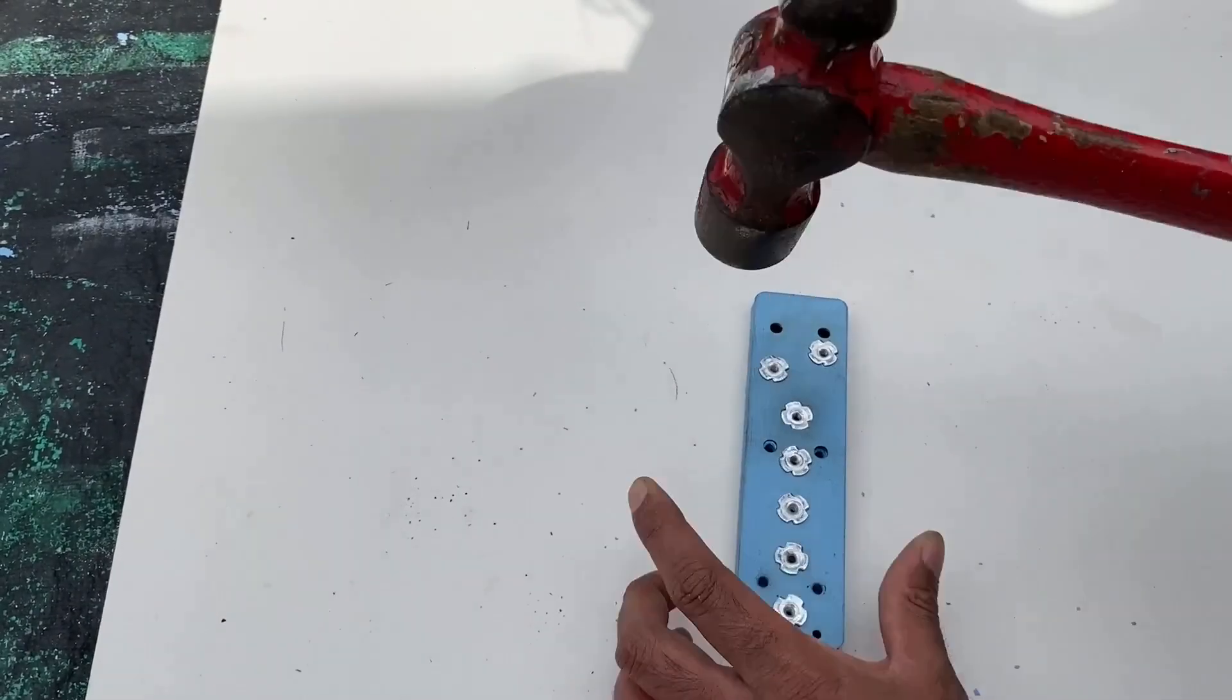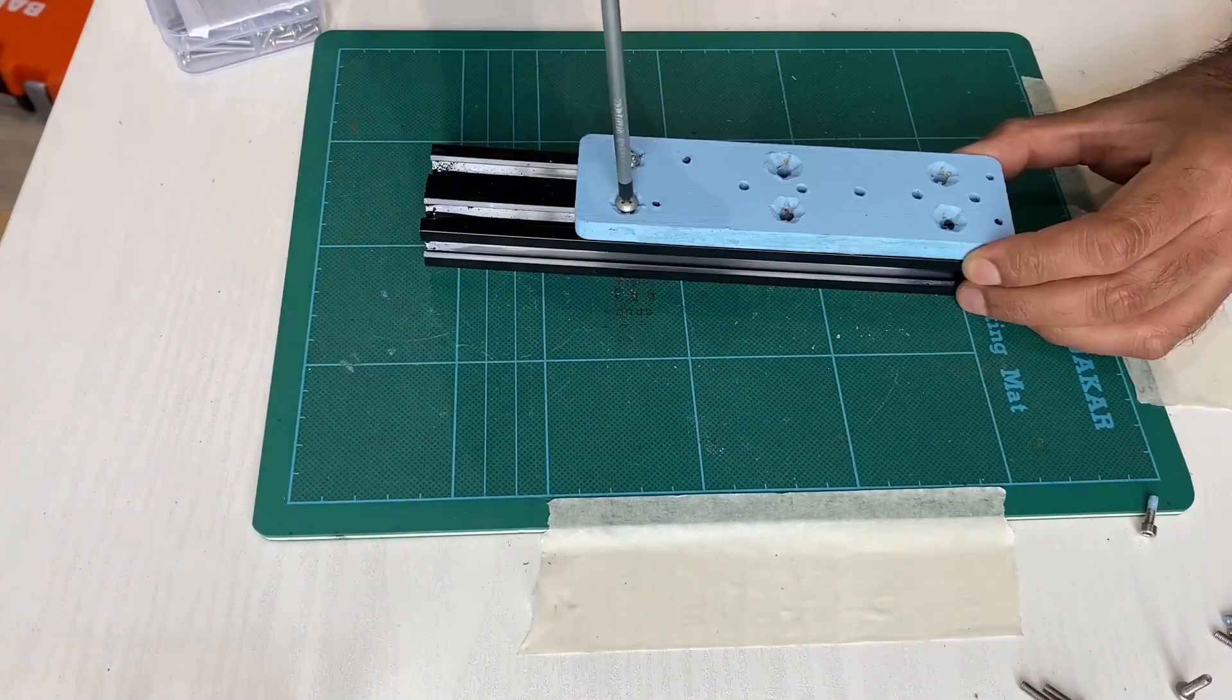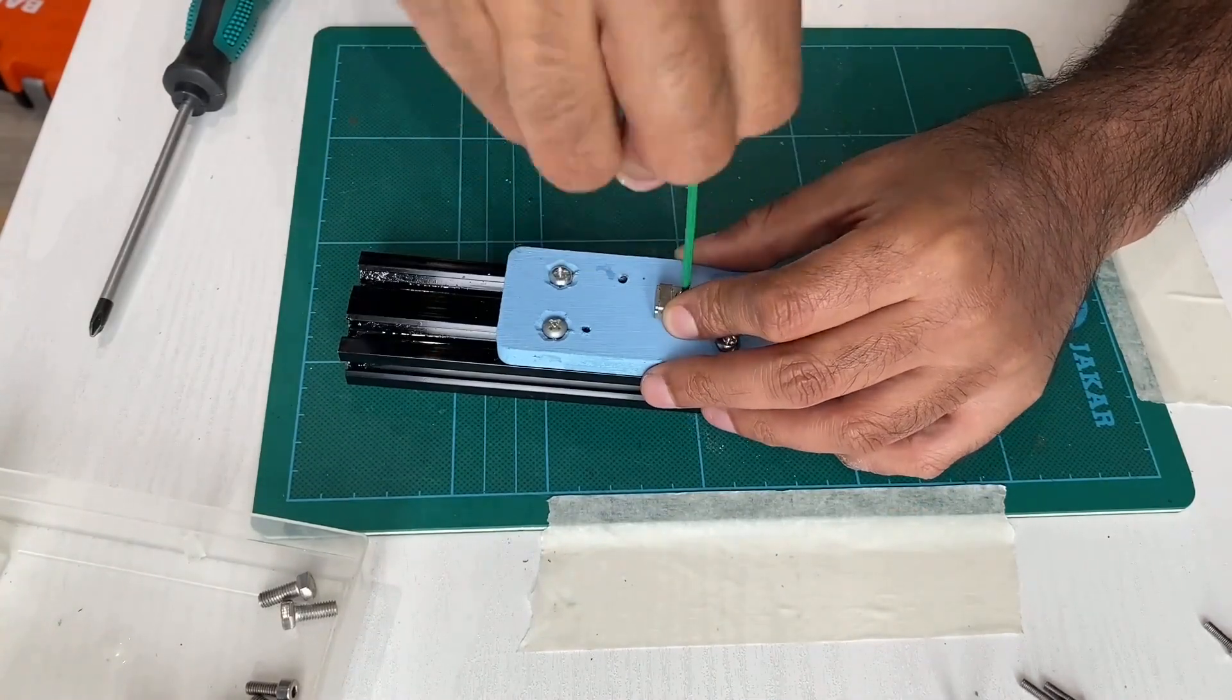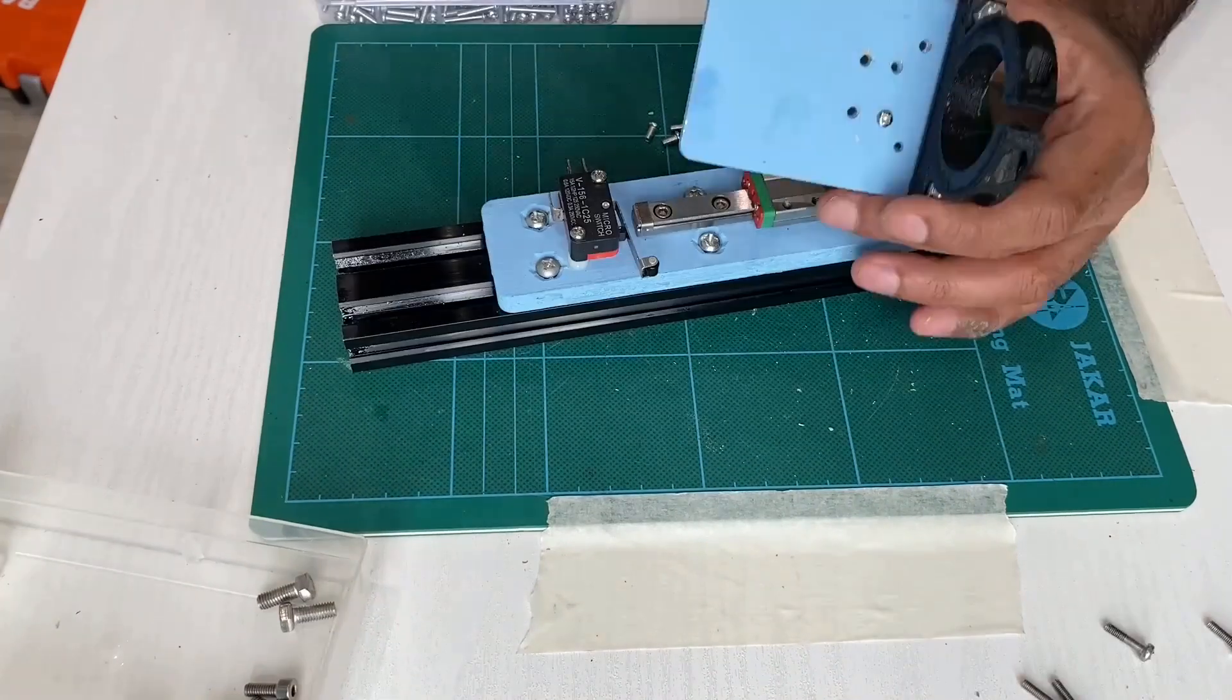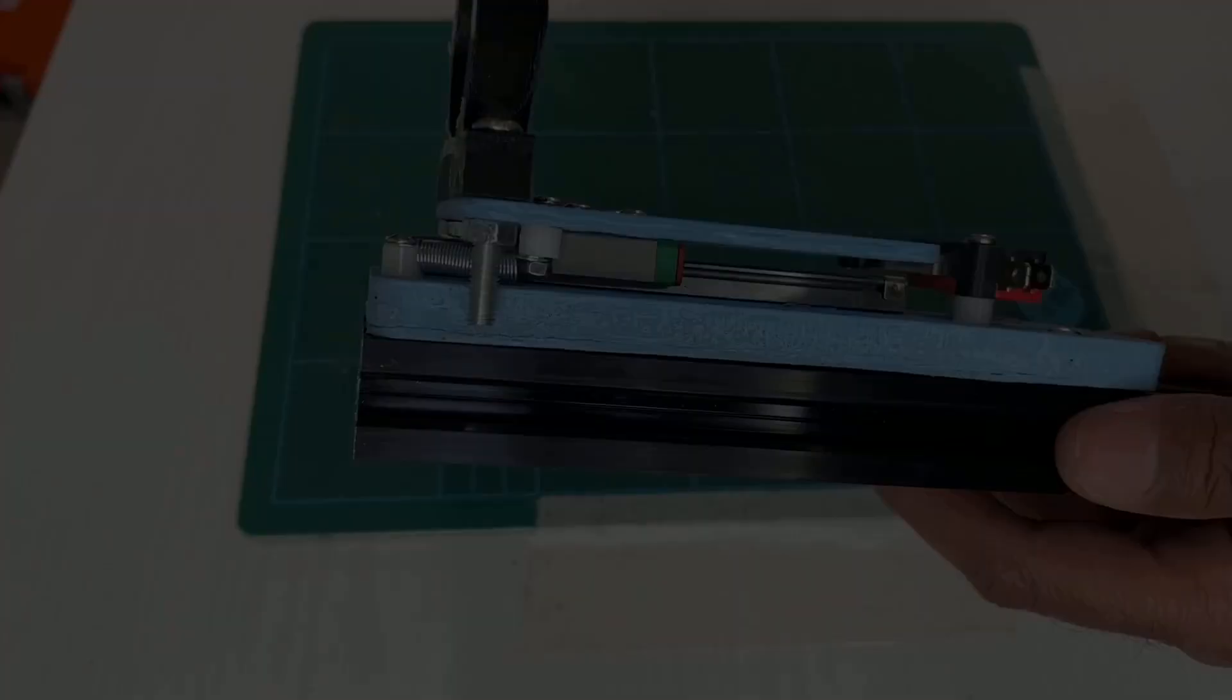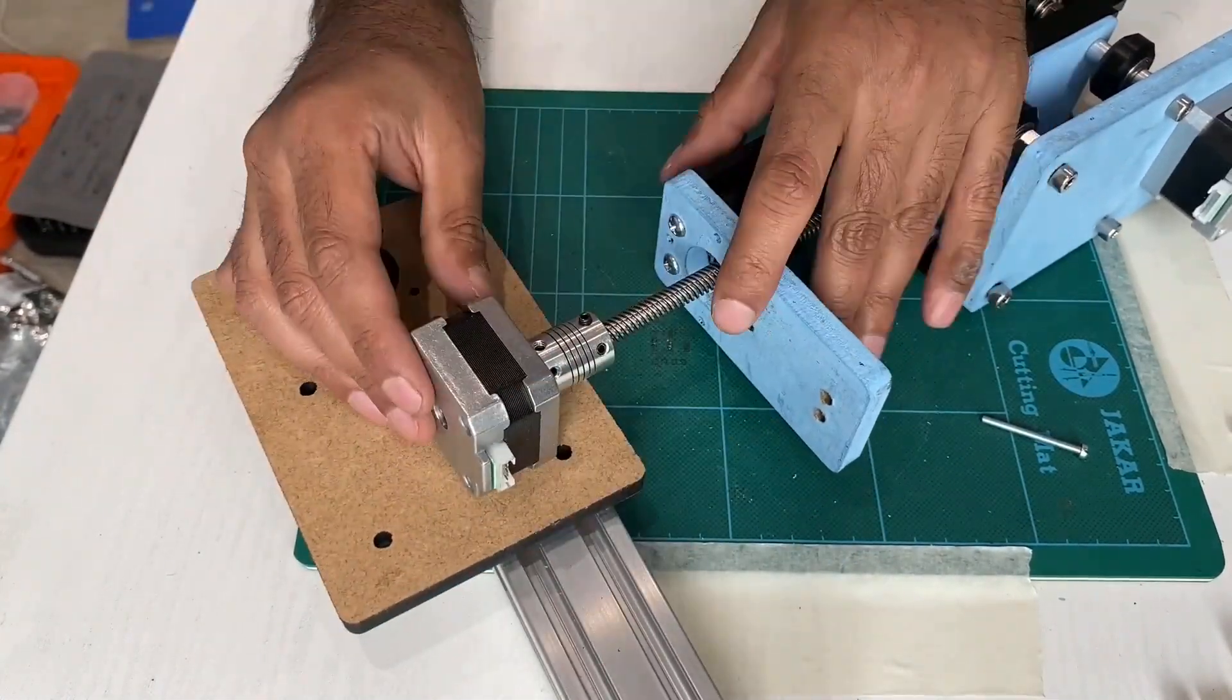And this doodad holds the linear rail for the torch holder to perform a touch-off. So the plan here is the torch would touch the material, engage a limit switch, and then retract a predefined distance. The goal there being you get a consistent height with the plasma torch relative to your material. The linear rail gets added on there, and then on top of that would be the limit switch. And then comes the torch holder, which would be attached to a spring. So you can imagine here the torch moving down until it hits the material, and then lifting up until it hits that limit switch. And then I add the Z-axis motor. So this would be driving that lead screw to move the torch holder up and down.